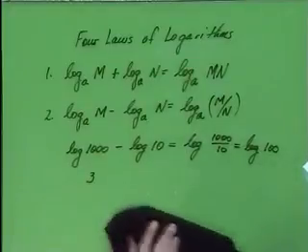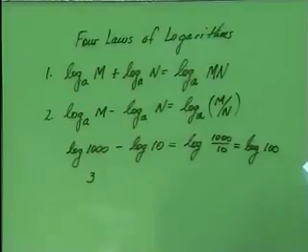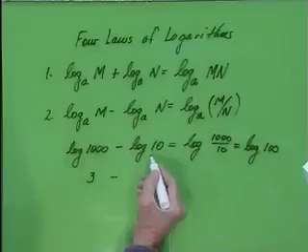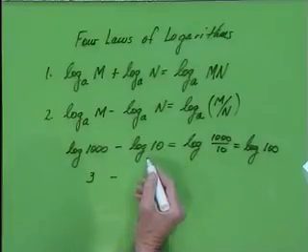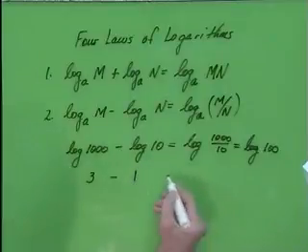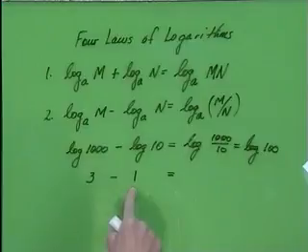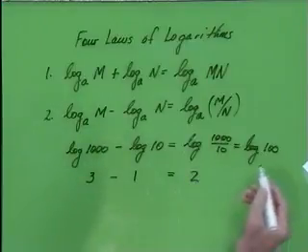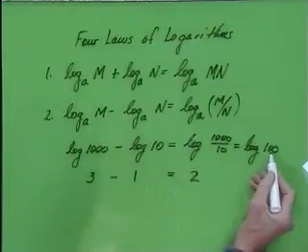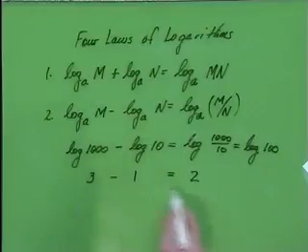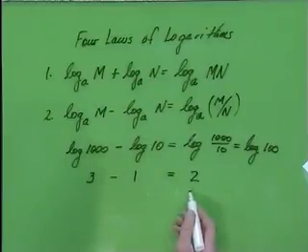And let's see, Susan, what's the log of 10? I have no idea. Okay, Jeff, what's the log of 10? 1. It's 1, okay. And let's see, I'll do this one on my own. 3 minus 1 is 2, okay, 2. But guess what? The log of 100 is 2.